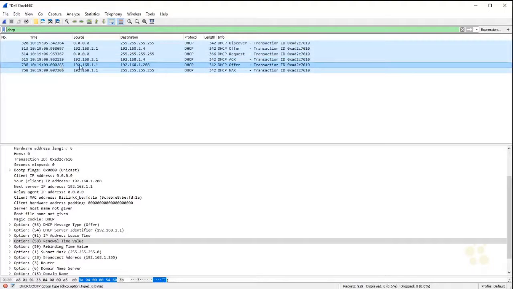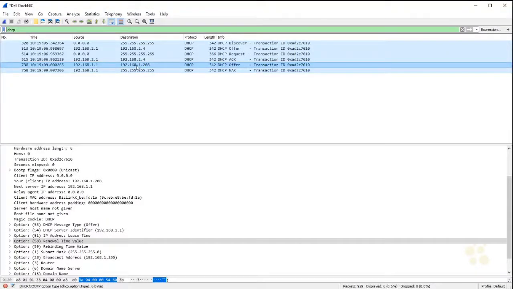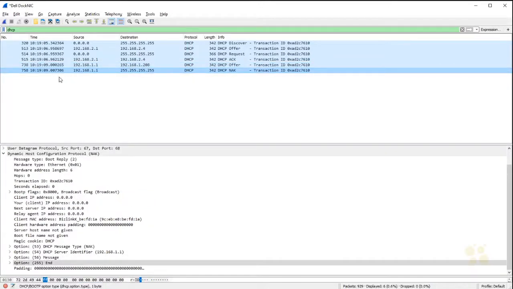Just a moment later, another DHCP server responds on the network. It's like, hey, I'm 192.168.1.1. Whoa, wait a sec. My subnet is 2.1. That's probably from somebody bringing in something from home, because 192.168.1 is the typical home subnet that people use in their environment. So this DHCP server is trying to offer me, notice the offer right here, 192.168.1.208. That's not good.